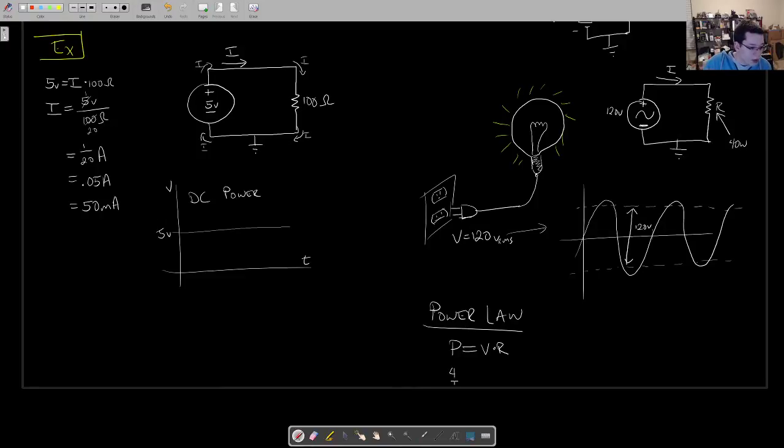So we have 40 watts dissipated by the load equals 120 volts times some unknown resistance. Solve for R equals 40 watts divided by... I totally wrote that wrong. Completely wrote that wrong. That's not times R. That's times current.